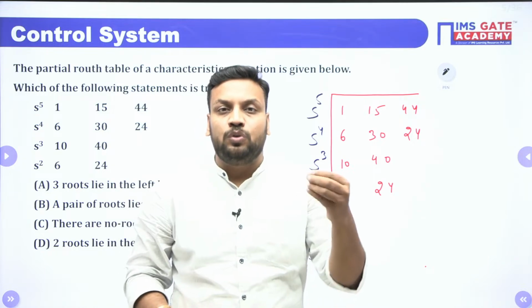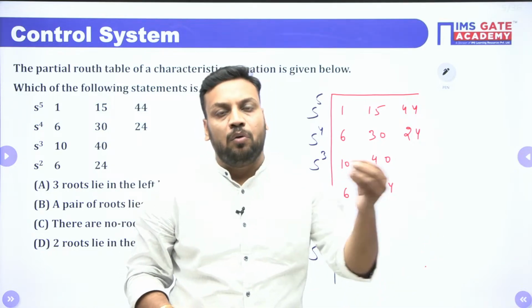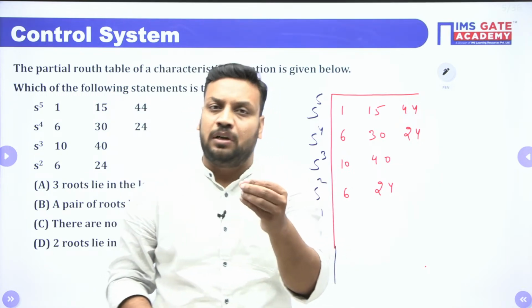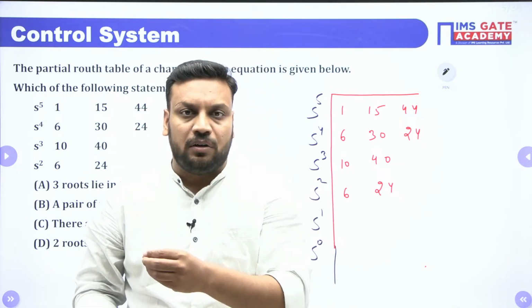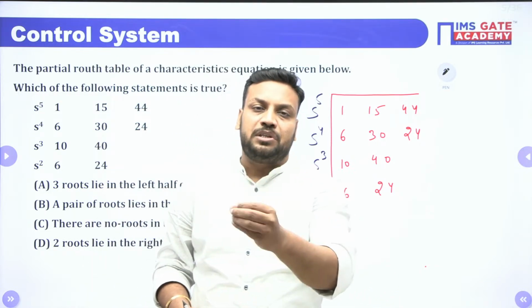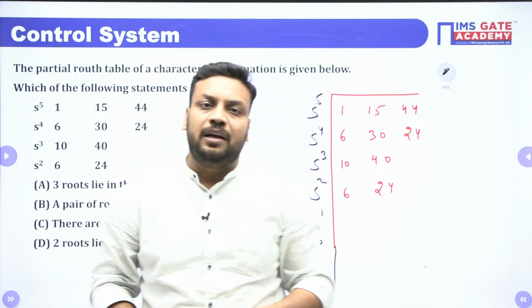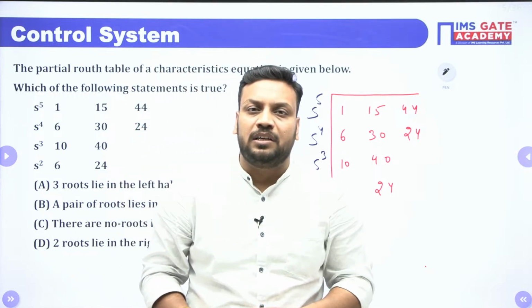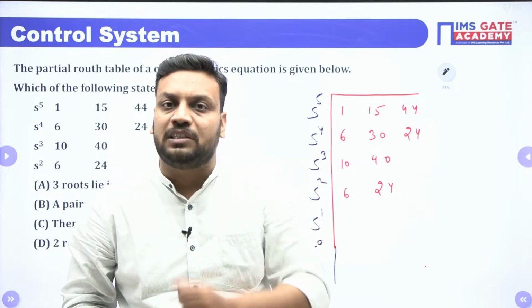And if those roots are poles, we can also comment on the stability of a system, because in control systems, we have all causal systems, and once we have a causal system, to make the system stable, all the poles should exist in the left hand side of the S-plane. Any single pole lying in the RHS of the S-plane will make the system unstable.